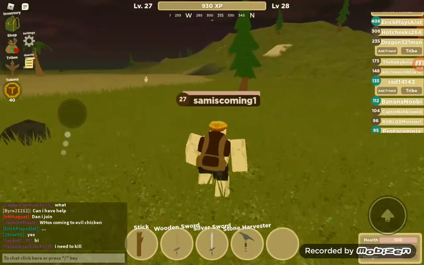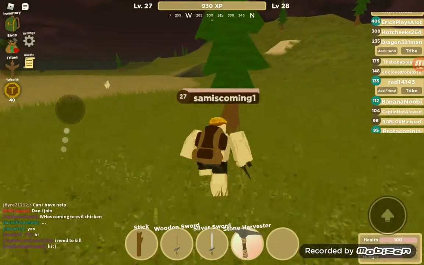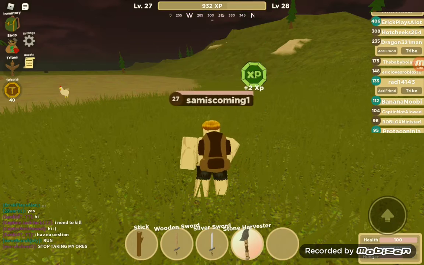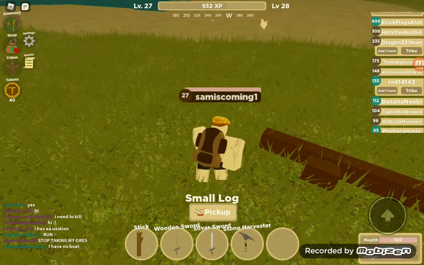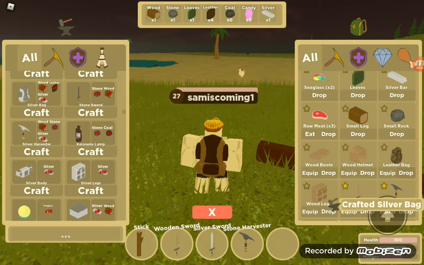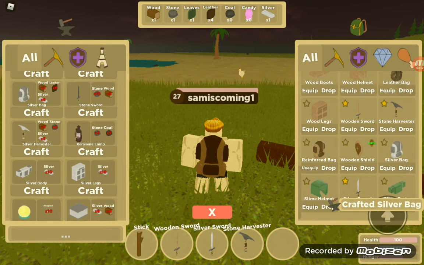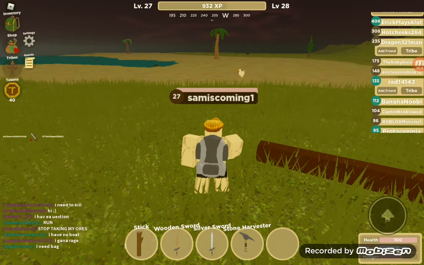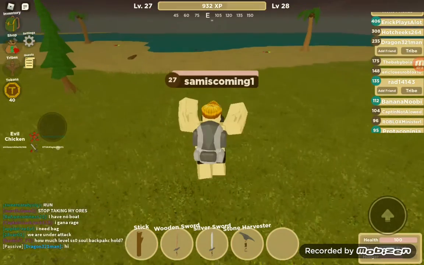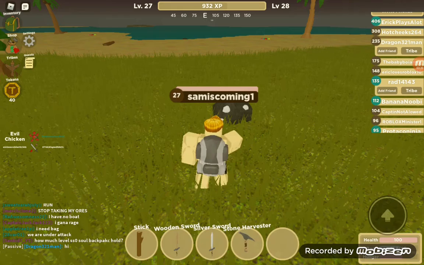All we need, guys, is some wood, and then we're absolutely good. I'm not going to attack any chickens at all. Chickens are evil. Except for my chickens, of course. All right. Yes. So I made the silver bag. Let's equip it. Oh, that is so sweet. I have so much storage now. That is epic. Ooh. Silver.